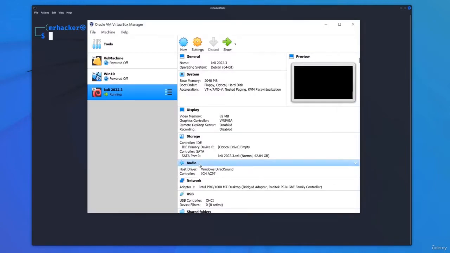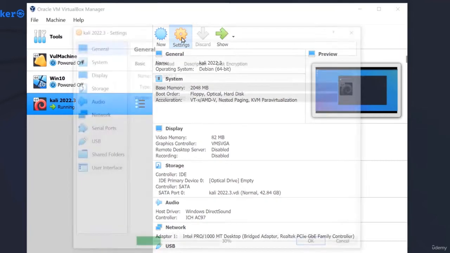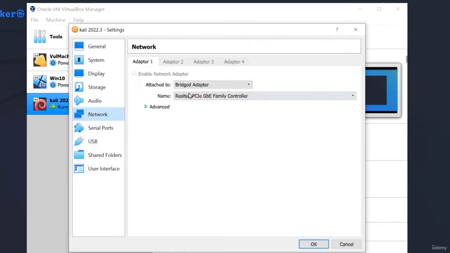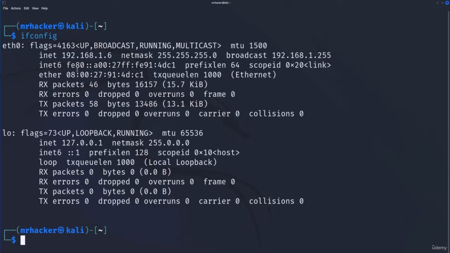So, a quick reminder, last lecture we selected our Kali Linux machine, we went on Settings, we went on Network Settings, and we chose Bridged Adapter for our Kali Linux machine. Now, to check whether that works, we can type once again ifconfig inside of our terminal that we can open by clicking on this icon right here, which is the terminal icon. And under the eth0 interface, we should get our IPv4 address that should belong to our network's IP range.